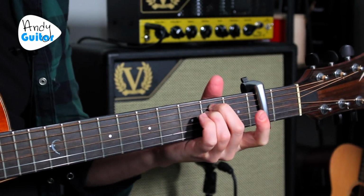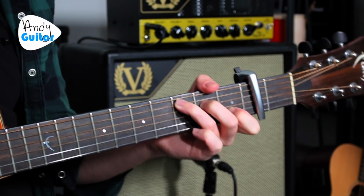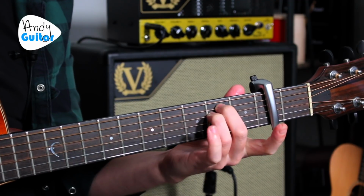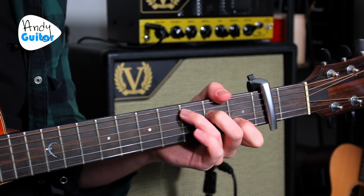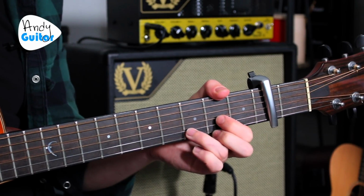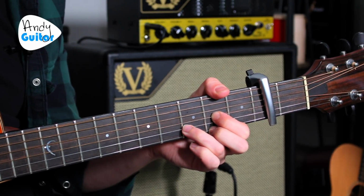So the first 2 chords in the song were an E minor and a C. And then from there on in, I used my Ditto X2 looper pedal just to play this pattern, which makes it sound like a pop song, really. But that's just the nature of these chords. And we have E minor, C, G, which I played like this, and then D. And that goes throughout the whole song.